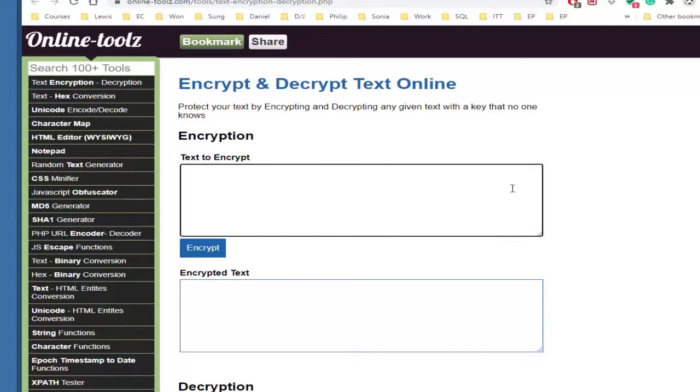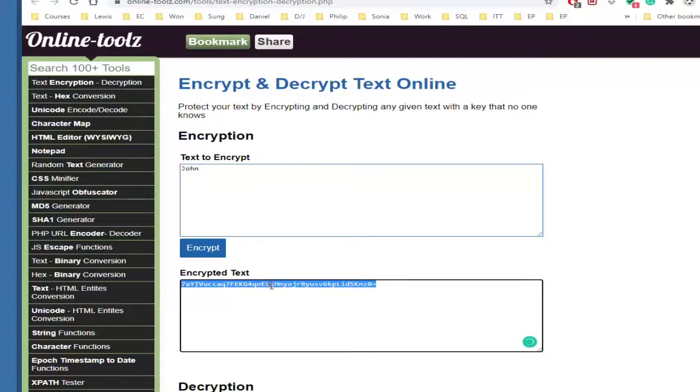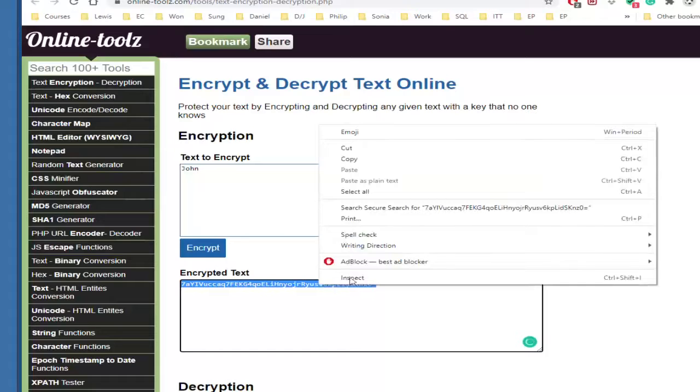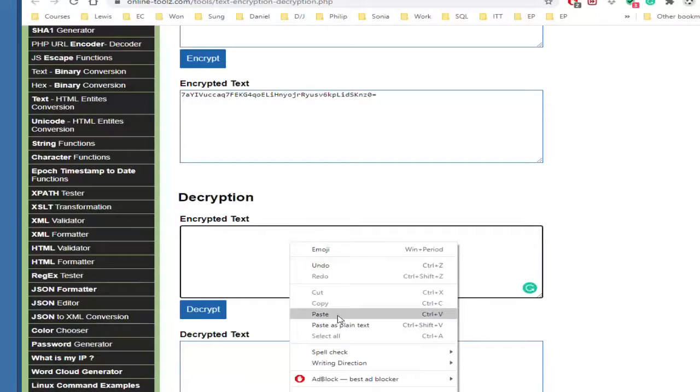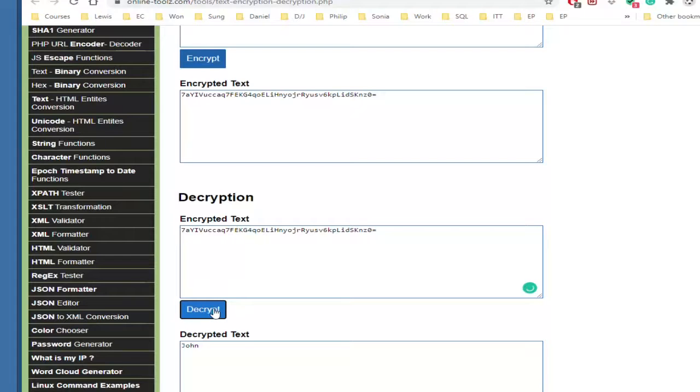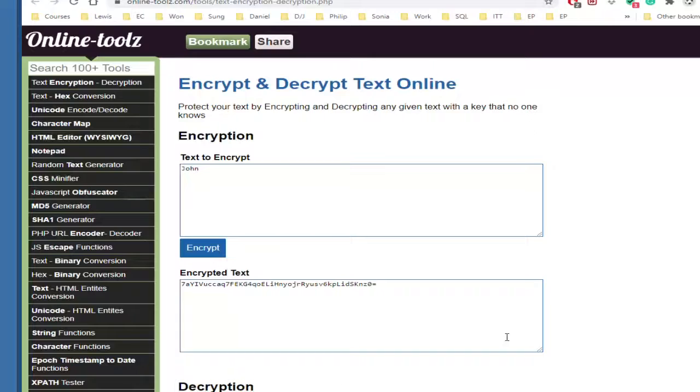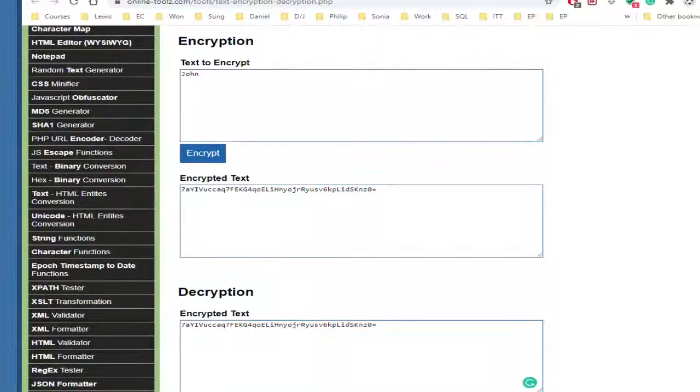So here you can encrypt your name, right? You can say John, and then you can encrypt it, and this is the encryption that you can send. So this is essentially what stands for John, but you don't know what it is if you just look at it, right? If you copy that, and if you receive that, you can just paste it over here, and if you say decrypt, you should get John back, which it does, right? So put your name over here, try to play with it, take a screenshot and put it in, all right?